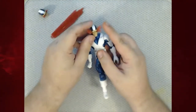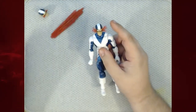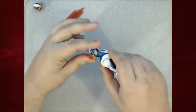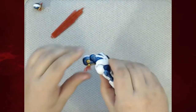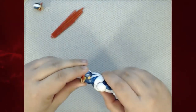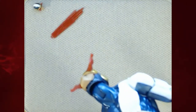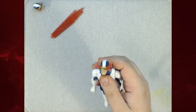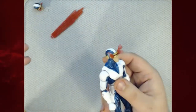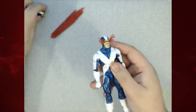Aside from the really cool detailing, let's get into the articulation. For the head, we're getting a great range of downward neck articulation and a really good range of backward neck articulation — color me surprised. Although, looking at this, they didn't fully attach my Cyclops' face to the body. It's just kind of halfway there. That's so lazy. There's a noticeable gap. I'm gonna have to pop that off and re-glue it myself, or just use the other head, because it doesn't have that same problem.